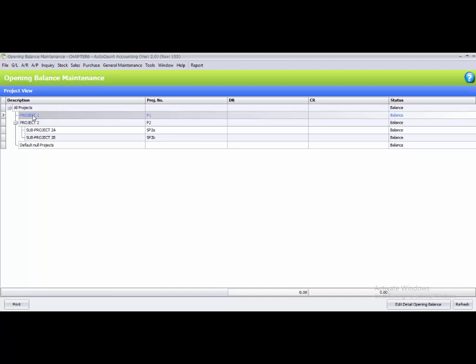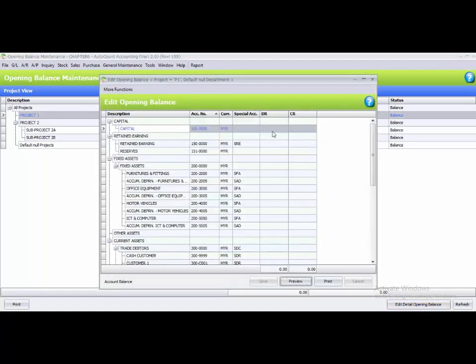You highlight project 1, and after that you click on edit detail opening balance. Here you need to key in the following opening balance for P1. So capital, credit side is 100,000.